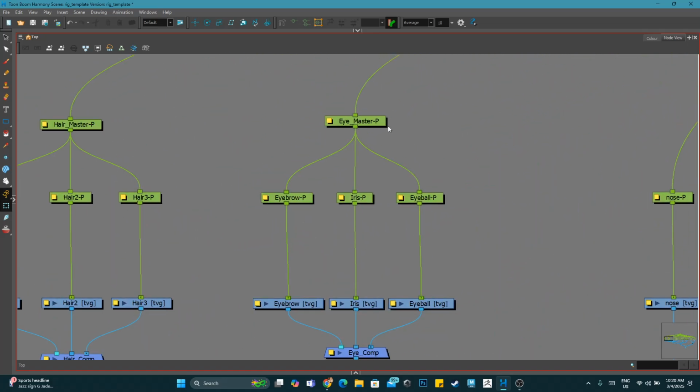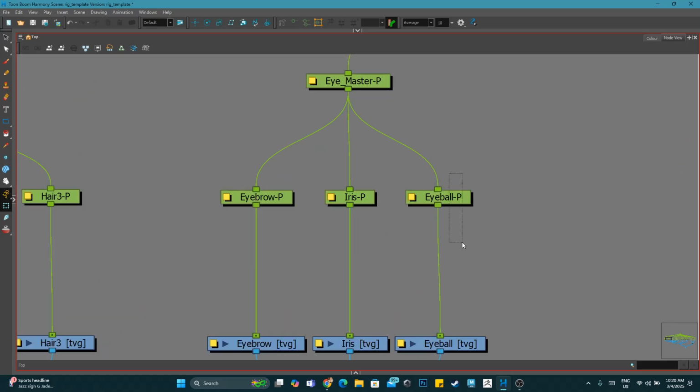Ano ba? So dito naman sa kapag gumagawa kayo ng pegs, guys, or ng mga master pegs, all you need to remember, all you need to know is kung kailangan ba nilang gumalaw ng sabay. For example, the iris and the eyeball. May mga instances ba na pwede silang gumalaw ng sabay? Pwede ba yan?